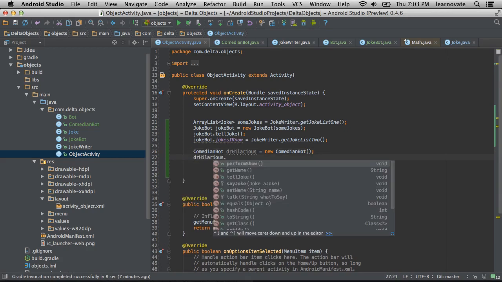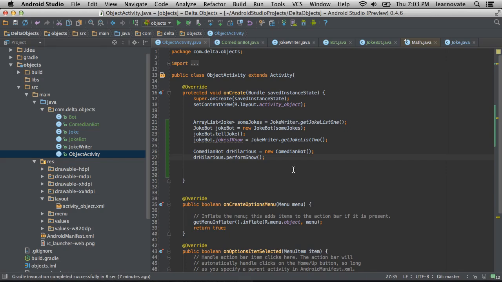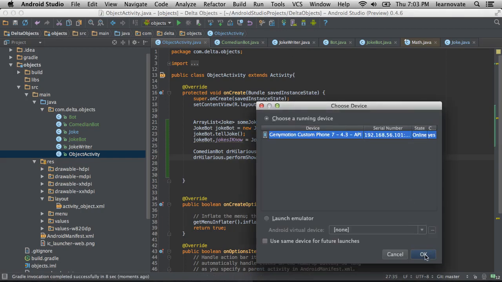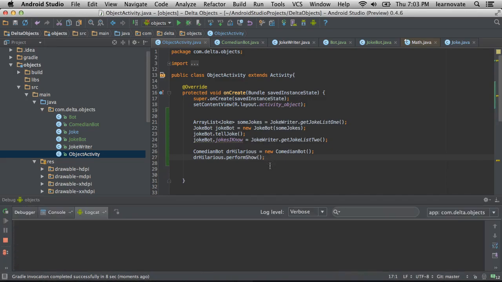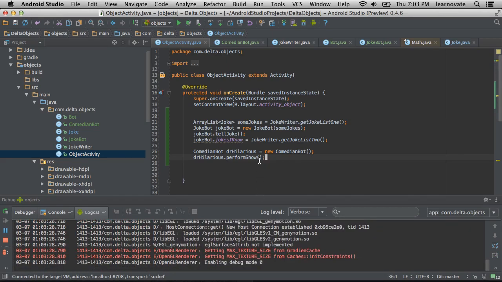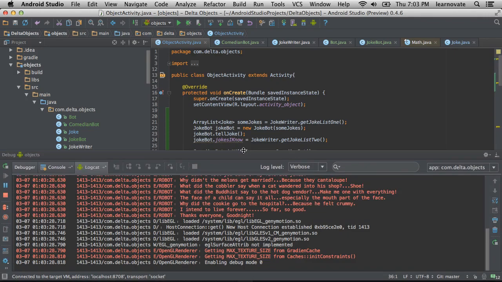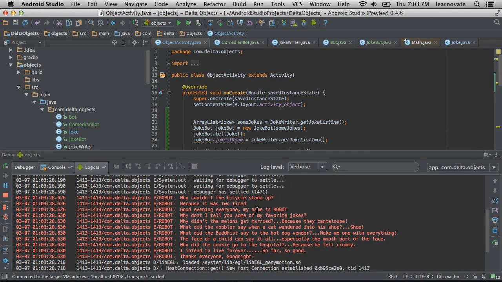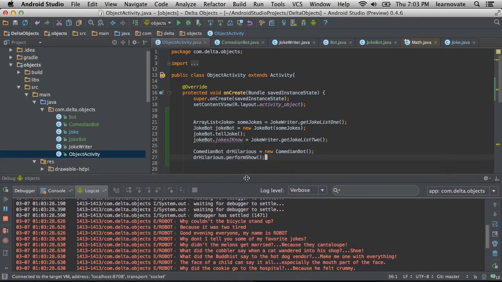So what are we going to do next? He's going to perform the show. I mean, after we manipulated that constructor, just to kind of show you again what we can change and what we can't change and why. So what are we expecting to see? A show in the log. So several jokes. Well, one of JokeBot's jokes, and then the comedian bot. But we can't tell the difference right here. So he's saying all his jokes.